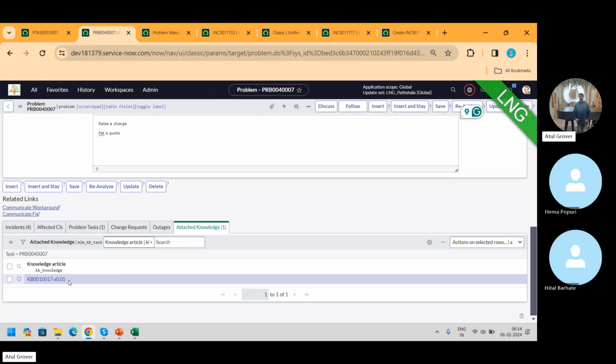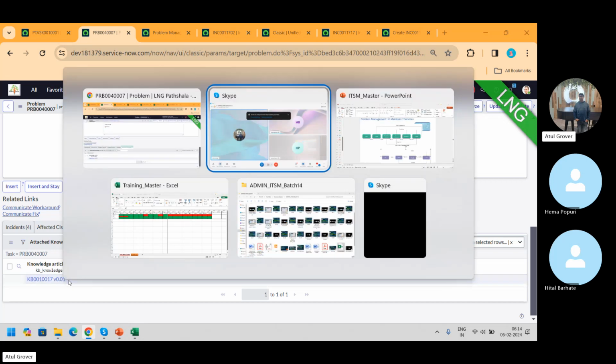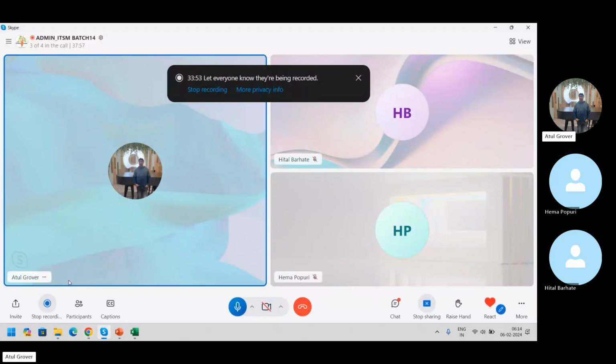Is it clear? Any point, doubt, question, clarification? Now what will be the homework for you guys? You need to create two, three, four, five problem records and try to follow the complete life cycle. It's easy, so it will not take much time, but at least we need to understand how the life cycle works. Can I go from new to in progress to accept risk, assess, non-assess kind of things? You can check it.